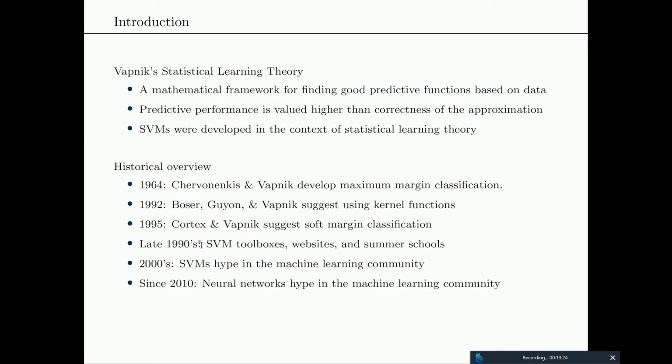So in the 2000s, from the late 90s to around 2010, SVMs were really considered the best classification method there is, and interest in neural networks at that time was quite low. Like I always say, when I entered this data science world, neuroimaging, in 2004, 2005 in Tübingen, they laughed at me when I played a little bit with neural networks, and everybody was about SVMs. And that then shifted quite dramatically, I think, around 2010, where you now have this neural network hype.